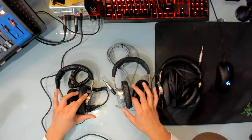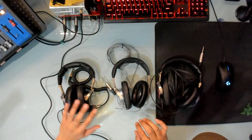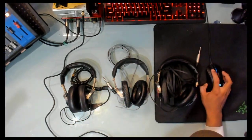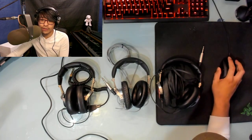All three of these cans are using the same DT48s pads, not the original DT48a pads or the DT48 pads, which were just rubber circles. I'm not as informed as other individuals, so that's why I kind of wanted to mention or reference them.